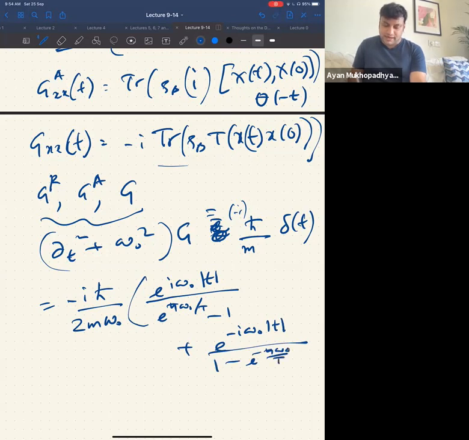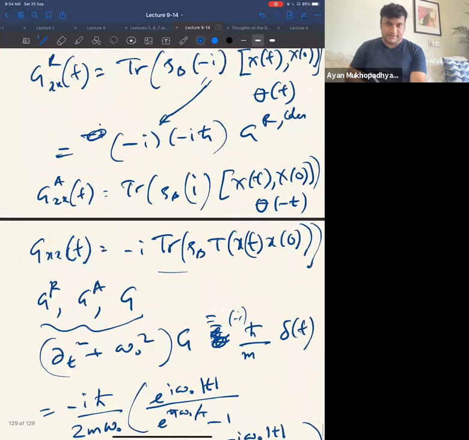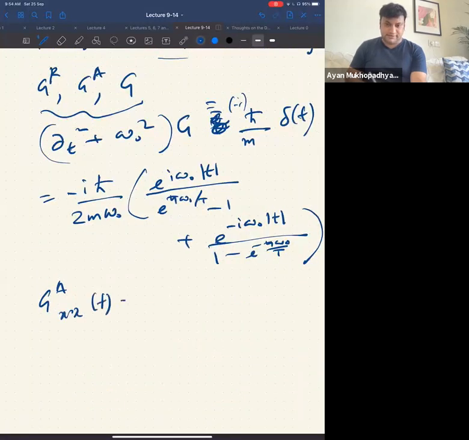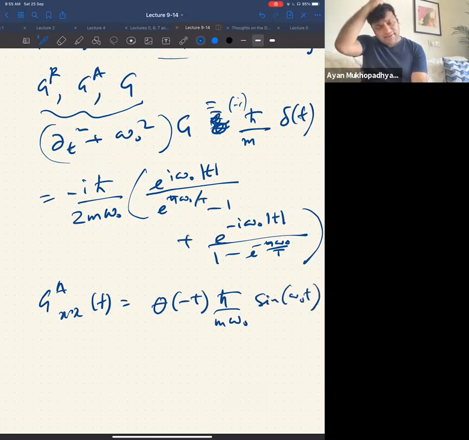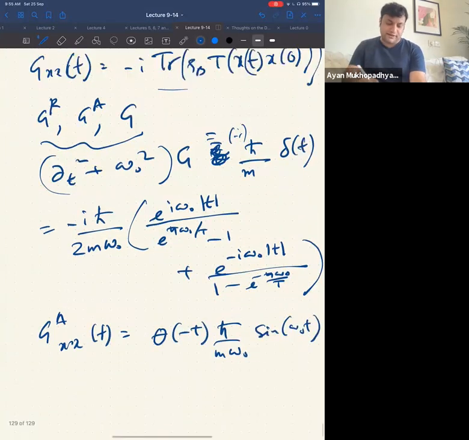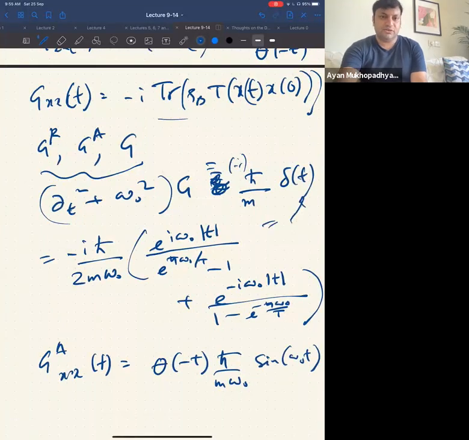ħω₀ by T. Okay. And the retarded propagator, of course, is easy. This was explicitly found to be θ(t), ħ by mω₀, sine of ω₀t. So I asked you to explicitly verify that this object also satisfies this equation. You can explicitly verify that it satisfies the same equation, but in the class when we proved this, we used the Heisenberg equations of motion directly, not this formula. But you can also see that this is the same thing.